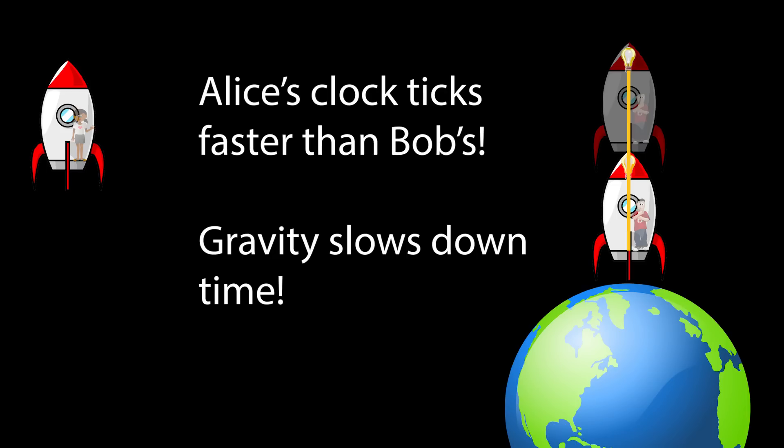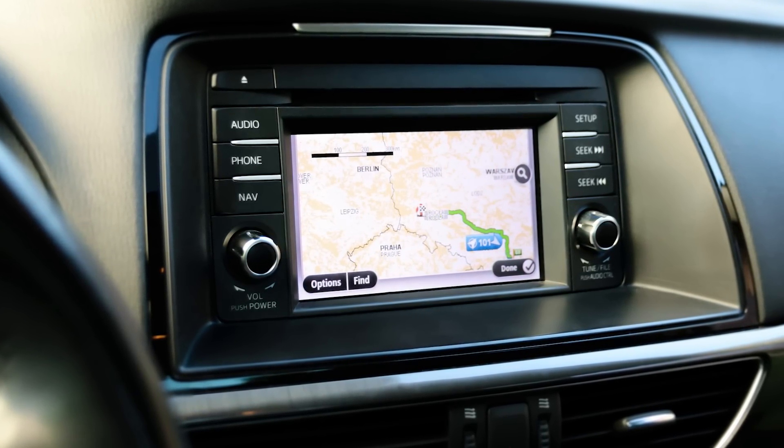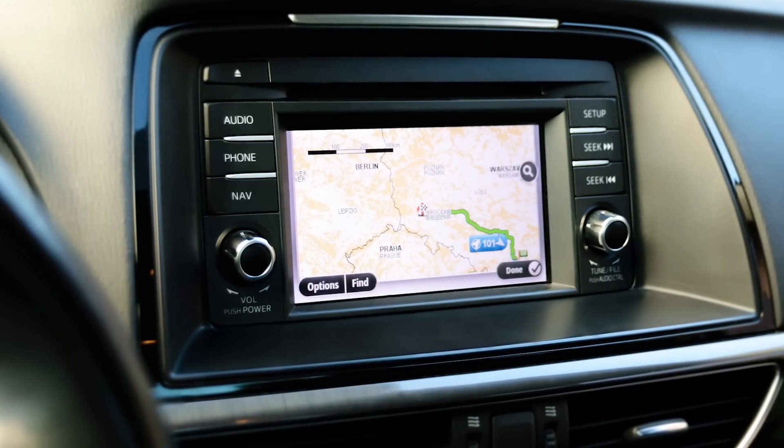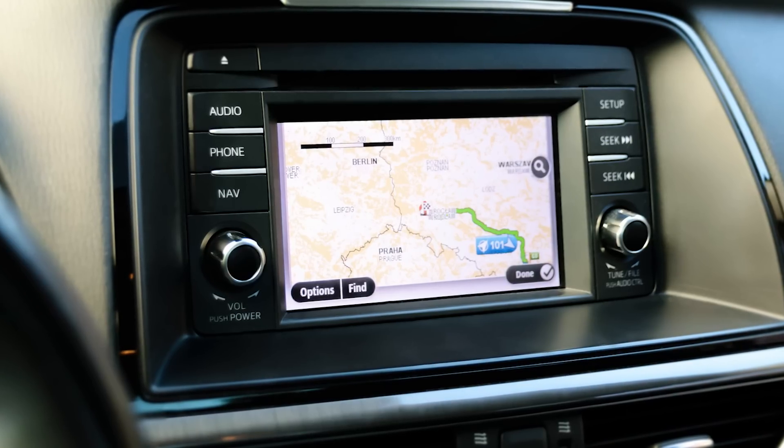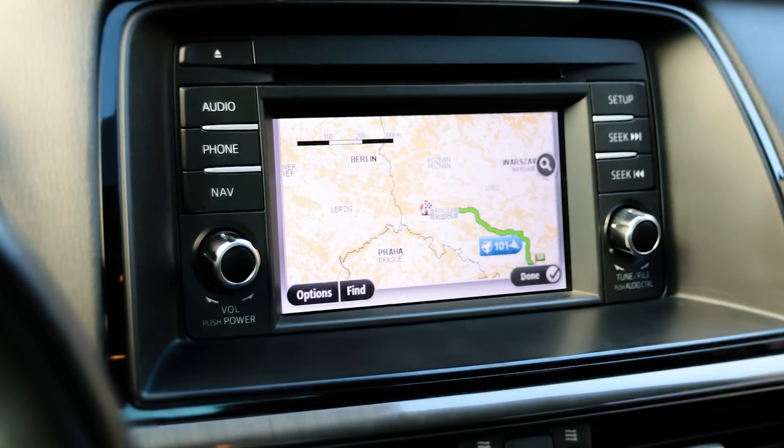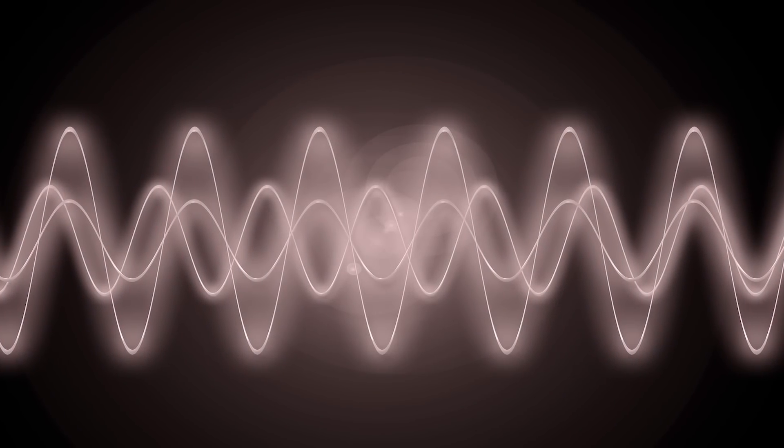This is called gravitational time dilation and means that a clock ticks slower on the surface of the Earth where space and space-time are more curved than far out in space where it's less curved. This prediction is not made by Newton's theory and, yes, the empirical evidence is in, it's how nature behaves. GPS works by comparing clocks in orbit with clocks on the ground and the clocks must be synchronized for it to give an accurate position. In order to keep the clocks synchronized, the time dilation must be compensated for. If gravity didn't slow down time, that compensation would instead throw the clocks more out of sync, rendering GPS completely useless.